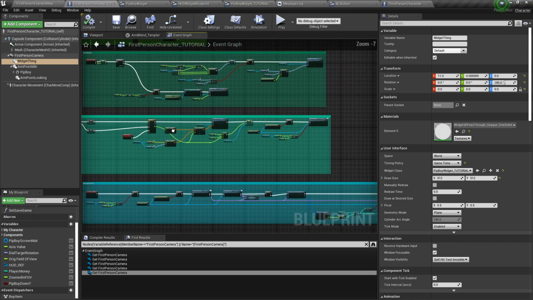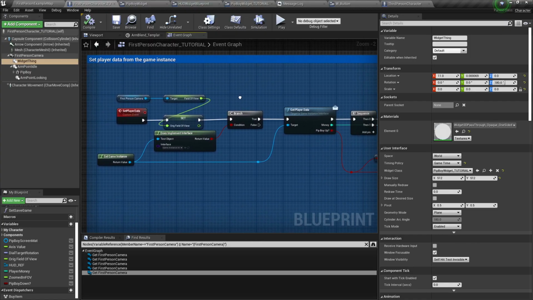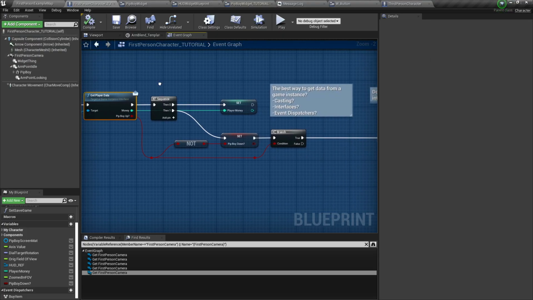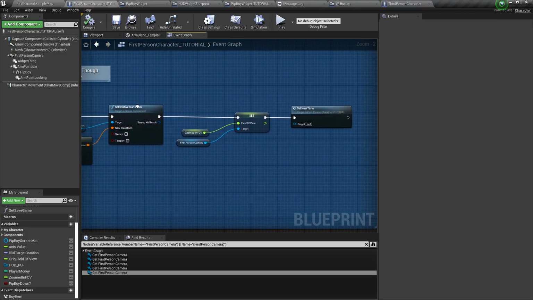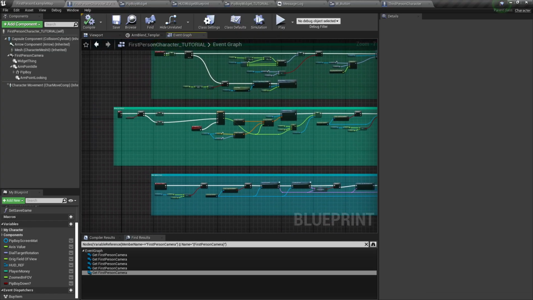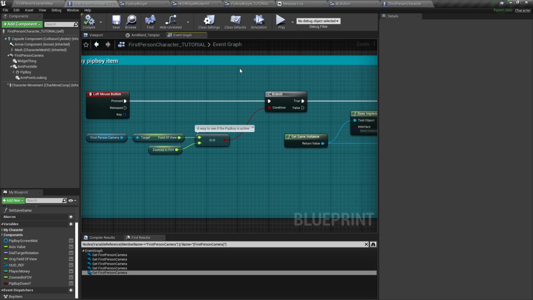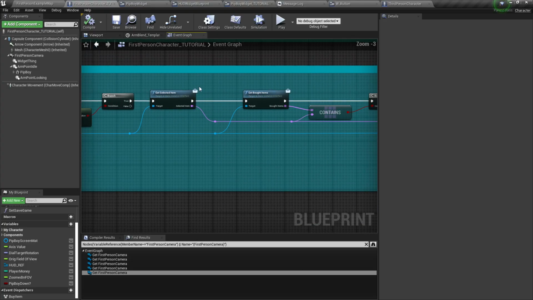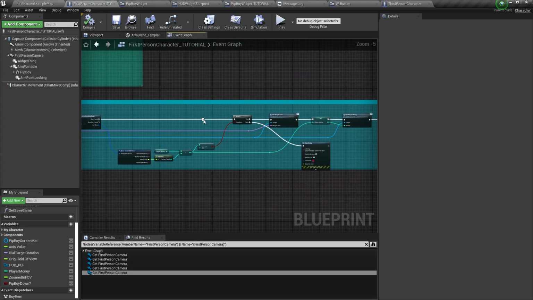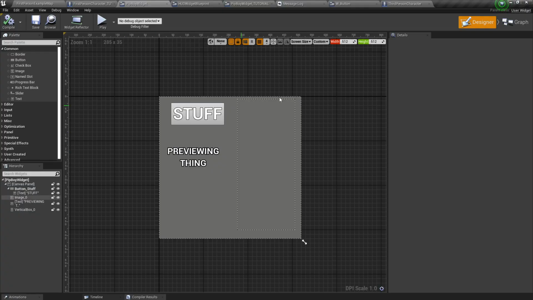So what is different about this? Well, I have a whole save system, right? So I have a game instance. I'm grabbing the player data. I'm not going to have time to go over details. This is kind of more advanced. And there are other tutorials on how to set up game save states. I just want to introduce the idea that these things can talk to each other. These things go well together, and you can build on the existing system to add functionality here.